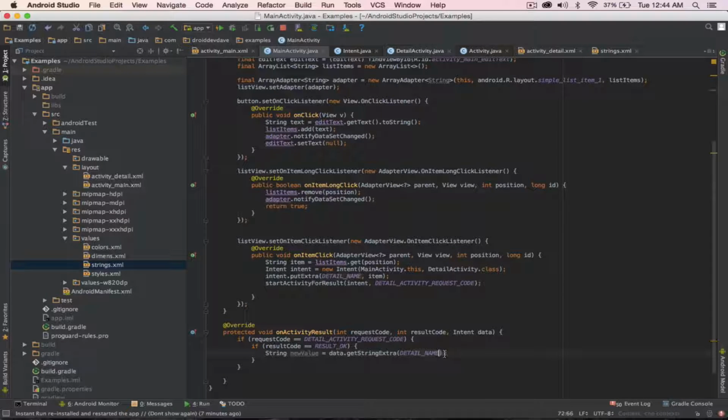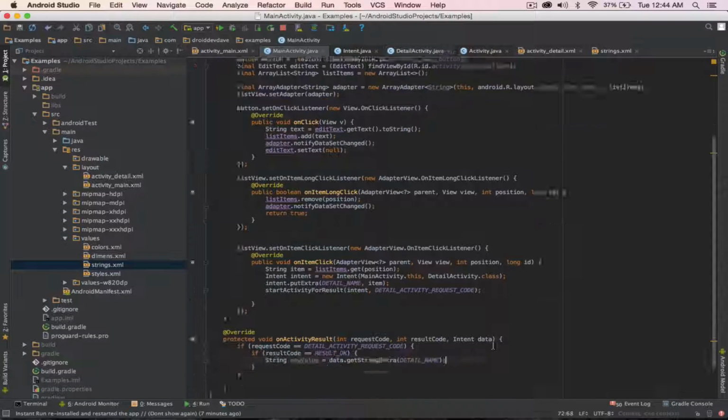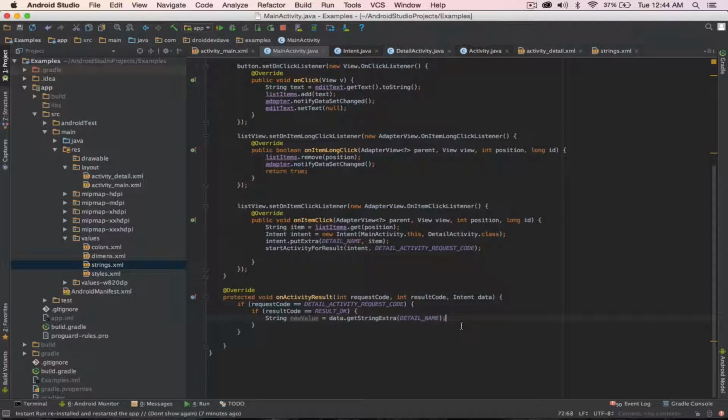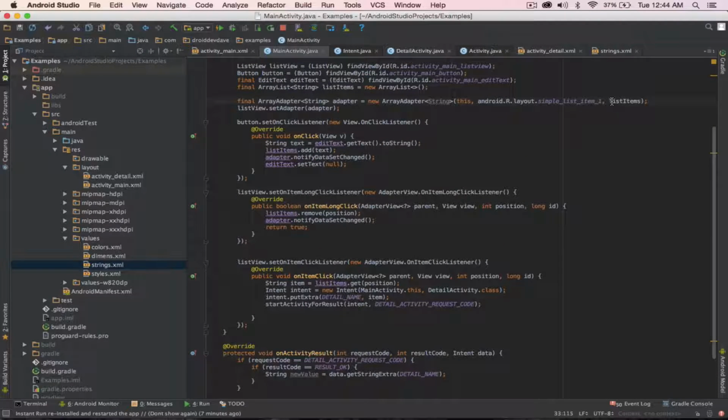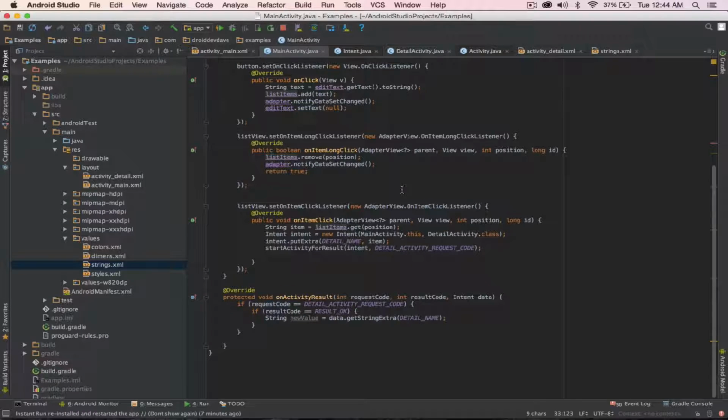And now we need to do two things. First, we need to make sure list items is a field that can be referenced from this method. We also need to figure out how we can determine the position inside of list items that the value was modified from when we return back on activity result.